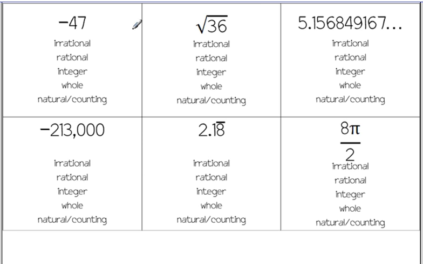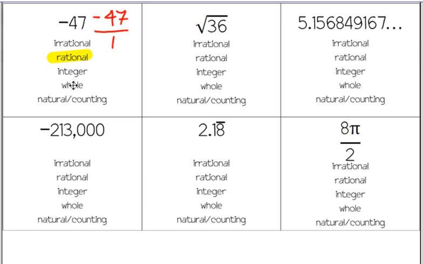So when we look at negative 47, one thing you might consider is, how would we write this as a ratio of two integers? So when we're trying to write negative 47 as a ratio, we could write that as negative 47 over 1. So since we can write it as a ratio of two integers, meaning that negative 47 is an integer, as is 1, then that means that it would be a rational number. And so we know that it can't be irrational if it's rational.